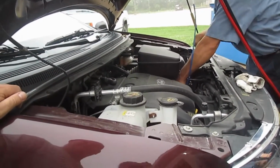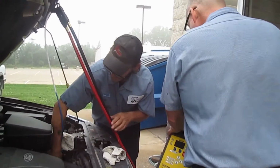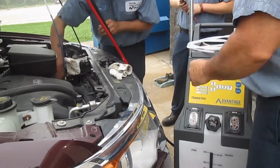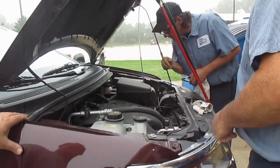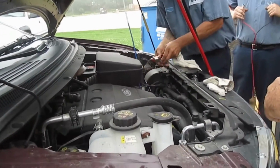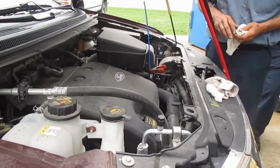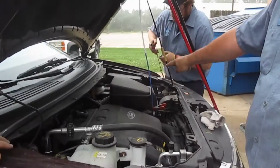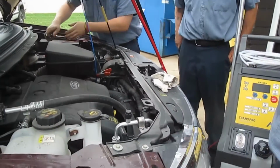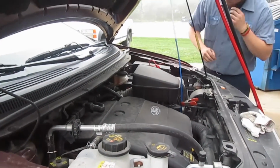And then we don't power it up yet either. I like this thing. Oh yeah, that definitely makes it easy. Stabilize it a little. All right, go ahead and put the power to her. Once we put the power to it, the machine will prime itself. You'll see it starting to take transmission fluid up and through and back to prime itself. See, the machine's turning on.